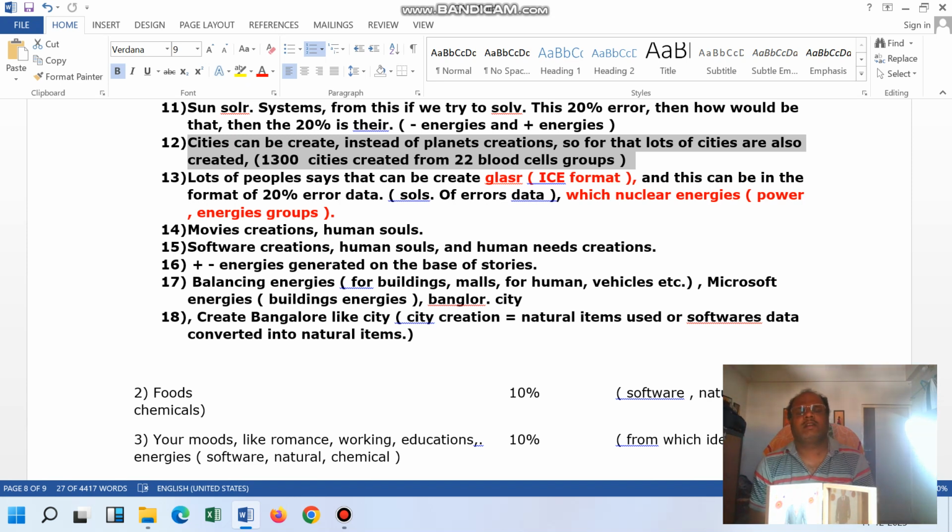We have taken one example: 1300 cities in India got earthquakes. Currently I'm in India, so I will take the example of India, Hindustan. That earthquake, how it was connected, we have already taken as an example. From 2 lakh people we reached 500, then 300, repairs were also done, then 200.